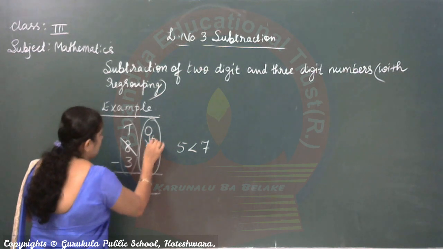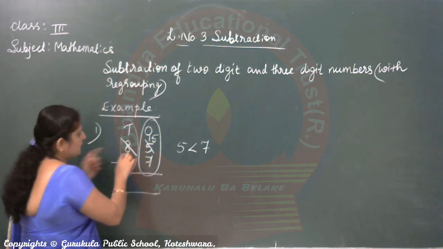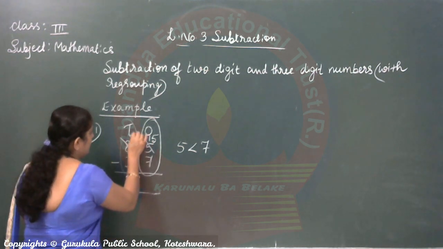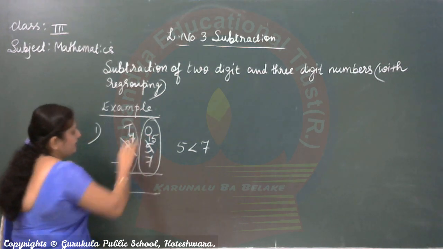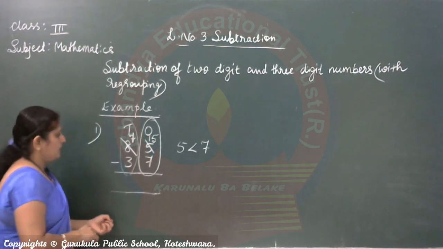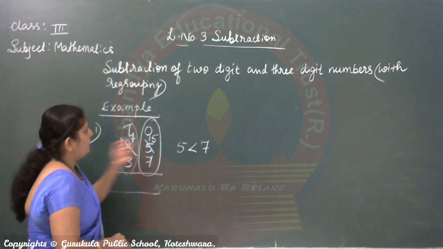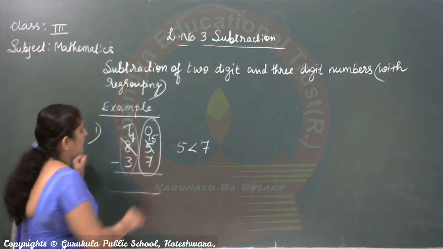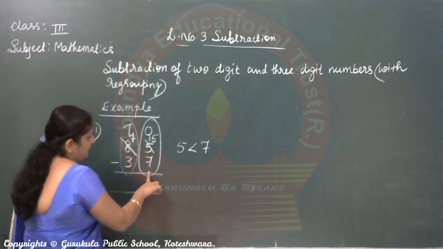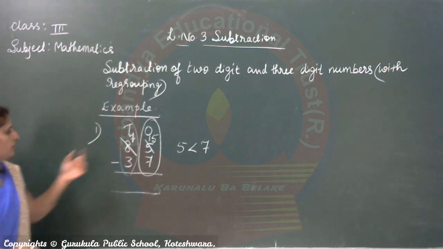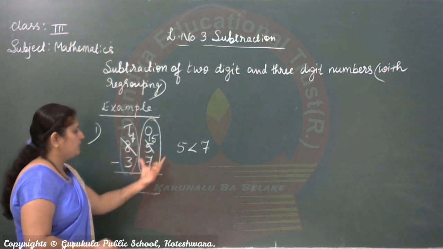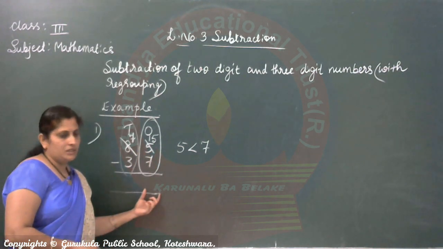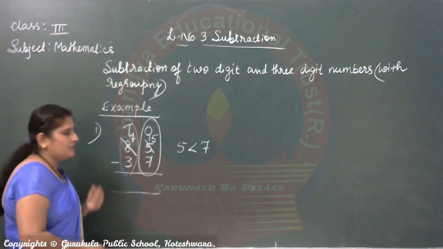So that will be 15 now. Here there were 8 tens, and that 1 ten we borrowed, so how many tens are remaining now? 7 tens are remaining. If you borrow 1 ten, that is 10 plus 5, it is 15. Correct? So now we can subtract 15 minus 7. 15 is greater now, correct? Always subtract the smaller number from the greater number. We can't subtract a greater number from a smaller number. So now 15 minus 7.